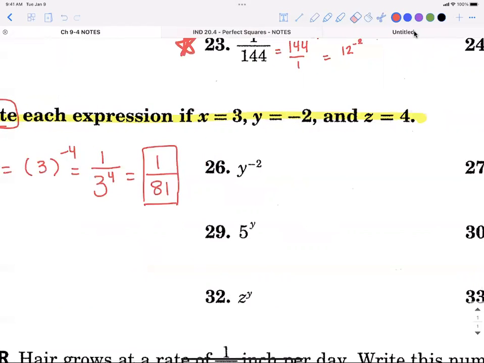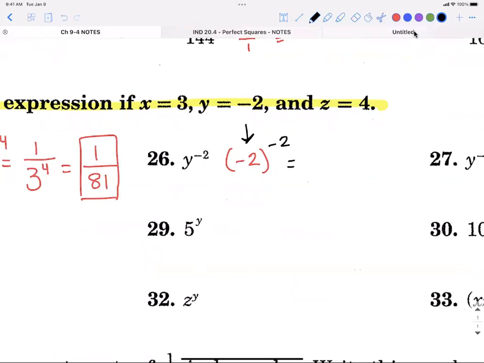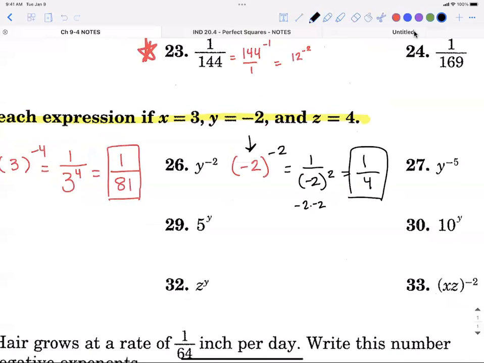We've got y to the negative 2. Well, y is a negative 2. And then it's raised to the negative 2. So I plugged in negative 2 for y, and then it says to raise it to the negative 2. Well, before I do anything, I'm going to deal with my negative exponent. I don't care about my negative base right now. My negative exponent is going to put the negative 2 on bottom, and now it's a positive exponent. So now I'm fair to now evaluate it. I'm going to keep it on the bottom since it's already down there. And negative 2 squared is just negative 2 times negative 2. So it's just positive 4. Sound good?